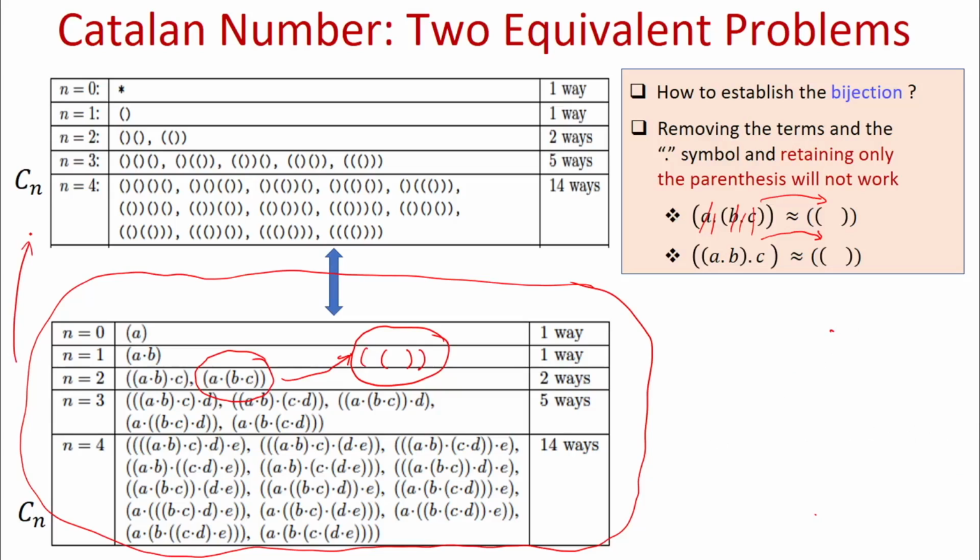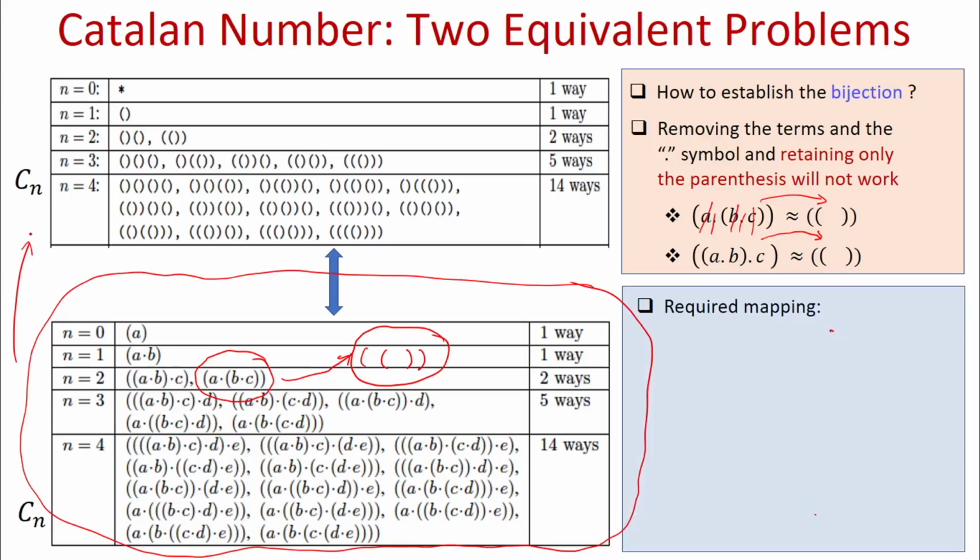Well, we have to convert a valid ordering of specifying the multiplication order into a string of n pairs of parentheses in a slightly different way, and this is done as follows. You take any multiplication order specified by your parenthesizing and you erase all the terms x0 to xn, and you erase all the left parentheses as well, but you retain the dots and the right parentheses.